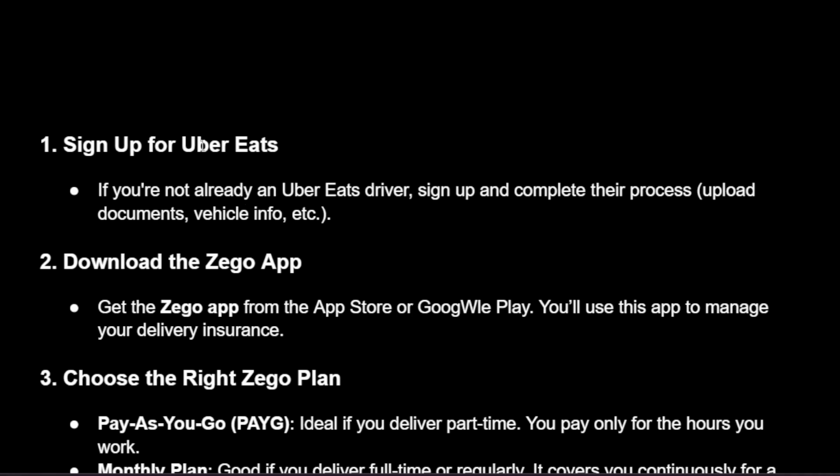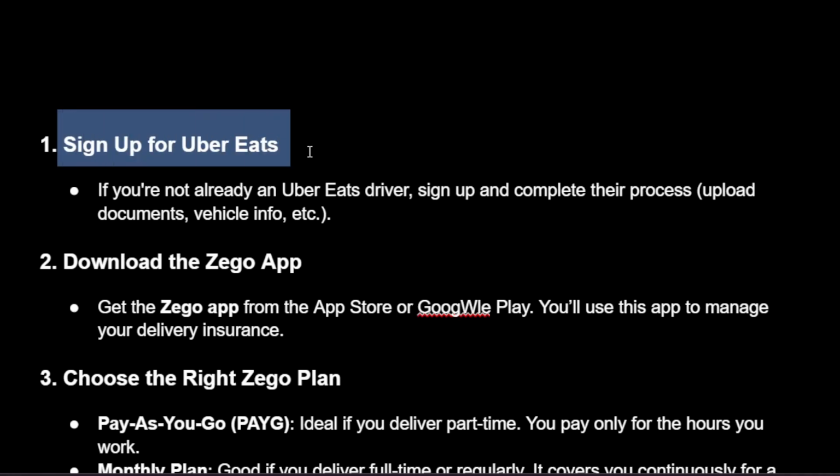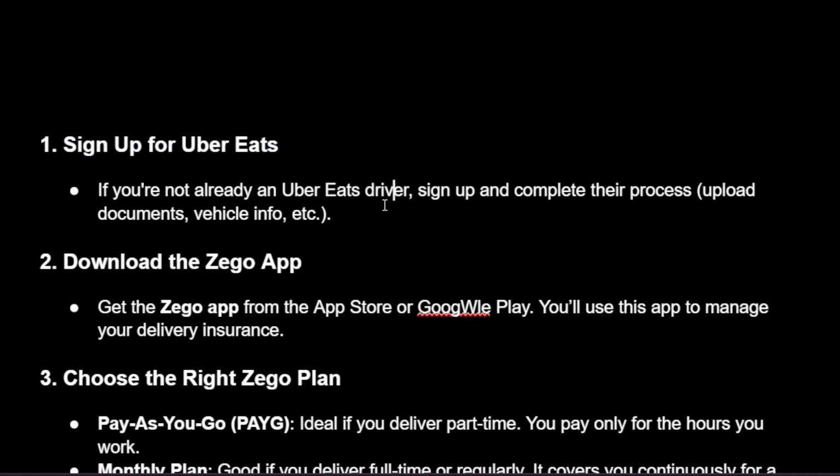Step-by-step guide on how you can use Zego with Uber Eats. First, you want to sign up for Uber Eats. If you're not already a driver, you want to apply and get a driver account.